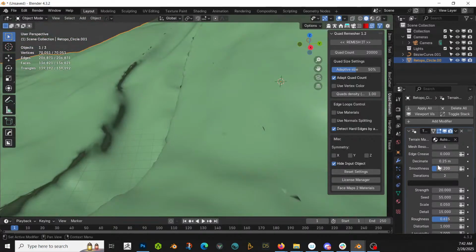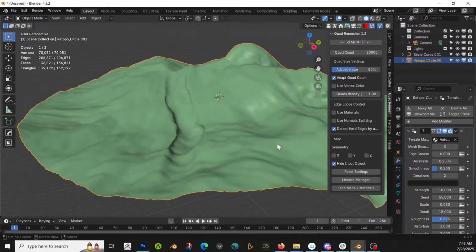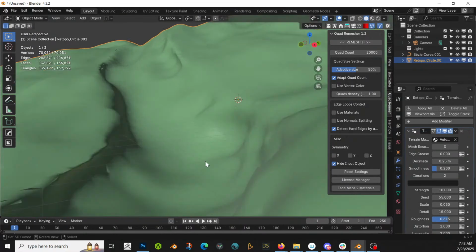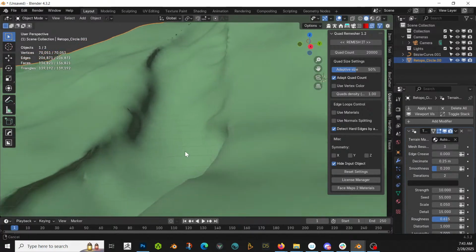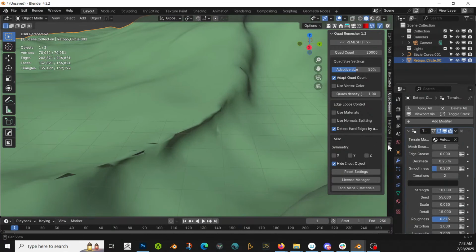Strength. That's a mesh resolution of 3. Should speed it up. Yep. And strength down here of 10 instead of 20. That's getting better there. Still kind of clipping through here in a couple places. 1.